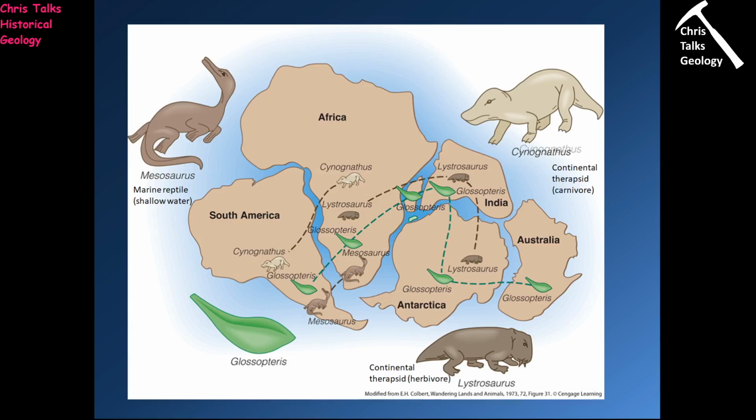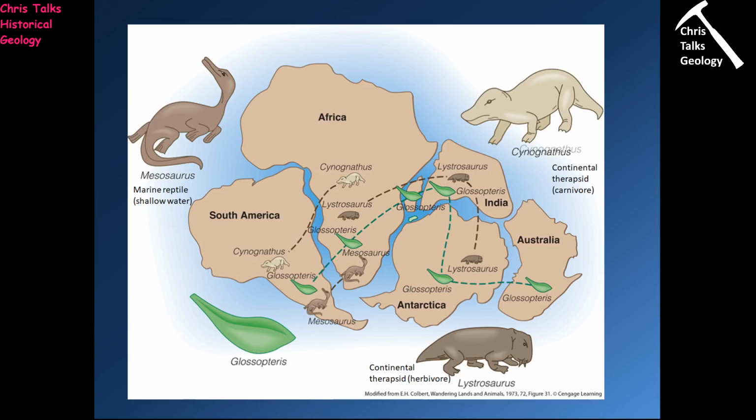So by the time Cynoganthus made it from Africa to South America, assuming the continents were in their current position, it would have had to have evolved massively. The journey would have taken millions of years. And so the animal that would arrive in South America would not be the same animal that left Africa. And so, I think that's pretty strong evidence to suggest that the chances of these animals being able to migrate between the continents, if the continents are in their current position, is very, very low.